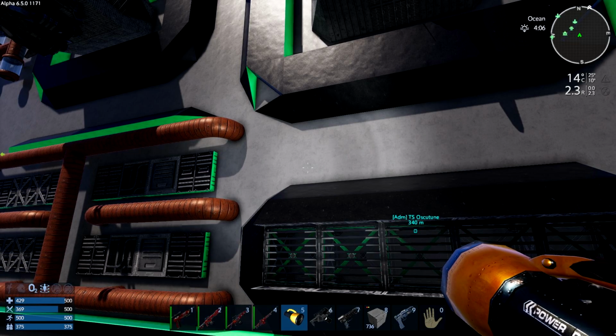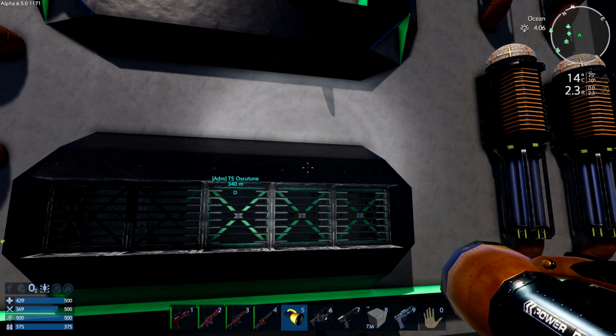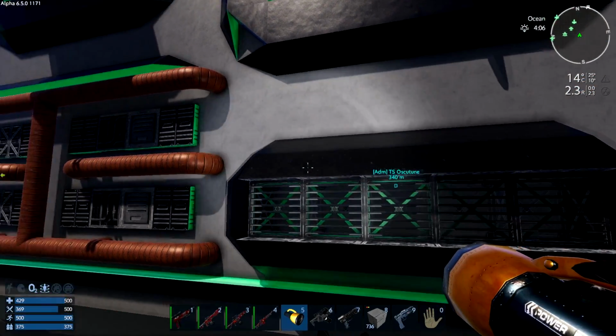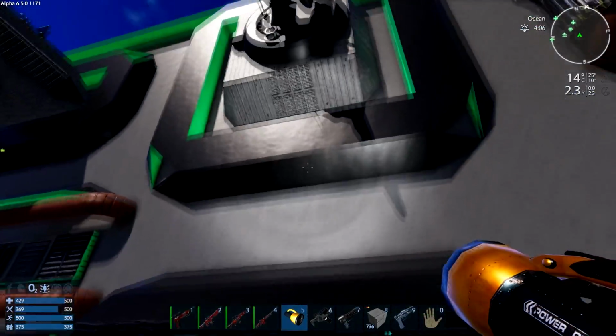How can you tell me that there's no need to have a vent there when you don't even make starships in real life? So let's not mess around with it. I'm happy with the vent here.